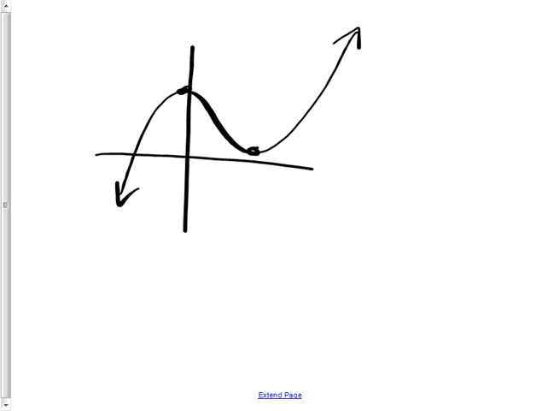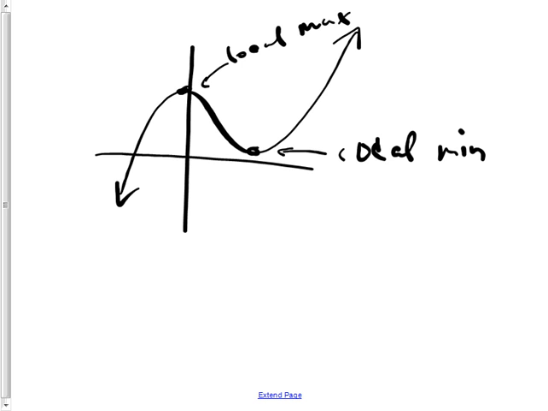All right, so if I was going to describe this graph, I would say it has 2 extrema, they're called. And this one's a local max. This one is a local, what do you think? Yep, min. And this graph has no absolute maximum, meaning it keeps going up forever. So there is no max. There's a local max, like locally it's the high spot, but there's no absolute maximum. And there's no absolute minimum because the graph keeps going down forever this way.